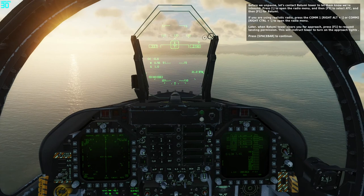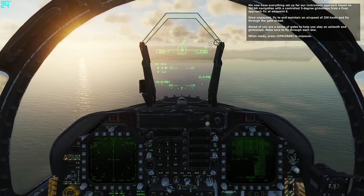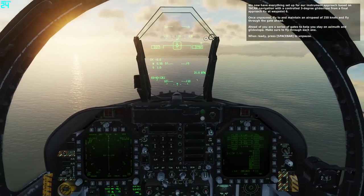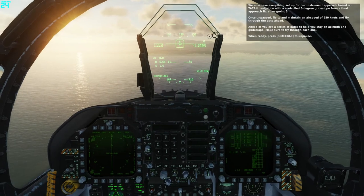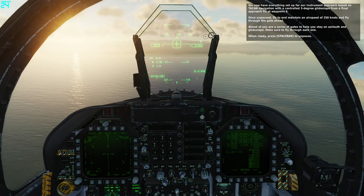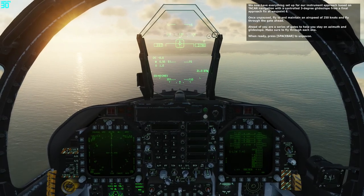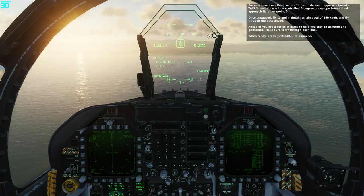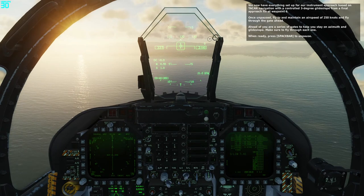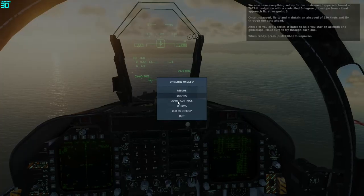This will instruct the tower to turn on the approach lights. Press spacebar to continue. We now have everything set up for our instrument approach based on TACAN navigation with a controlled 3-degree glide slope from a final approach fix at waypoint 6. Once unpaused, fly to and maintain an airspeed of 250 knots and fly through the gate ahead. Ahead of you are a series of gates to help you stay on azimuth and glide slope. Make sure to fly through each one. When ready, press spacebar to unpause.